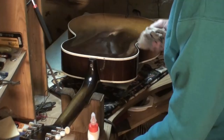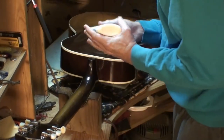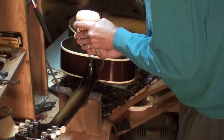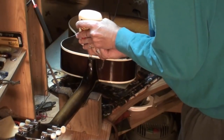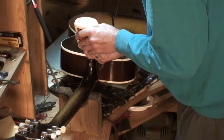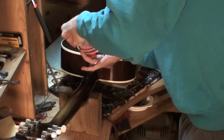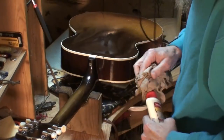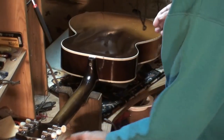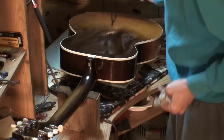This glue bottle is just perfect for this — I can force a little bit of glue down in there with the bottle nozzle. The water will help force it down in there. Here we get a little bit in. When the glue did come out, it came out with vengeance. I just want to let that run for a few minutes. I can't do anything really, because I'm going to turn the guitar up on its side to do the side — so it'll run, help run in. Gravity will help feed it in that way too. So we wait.